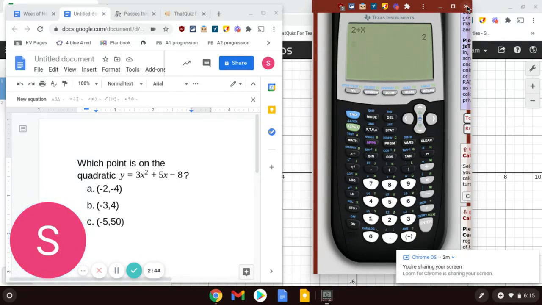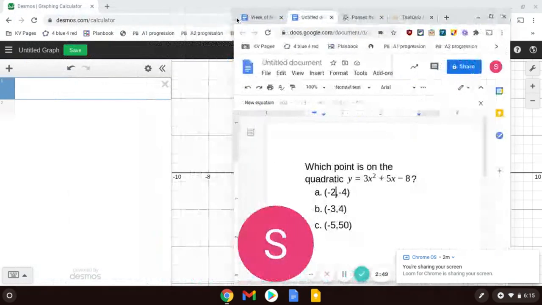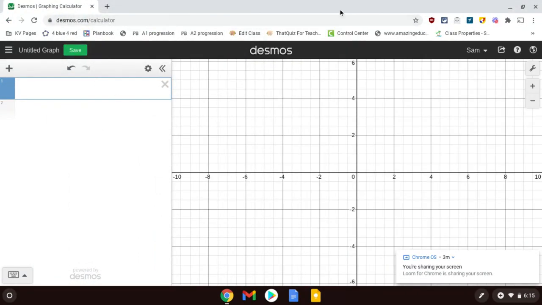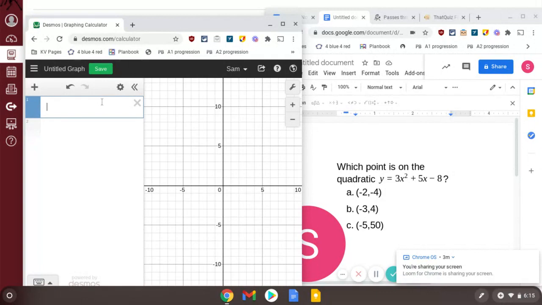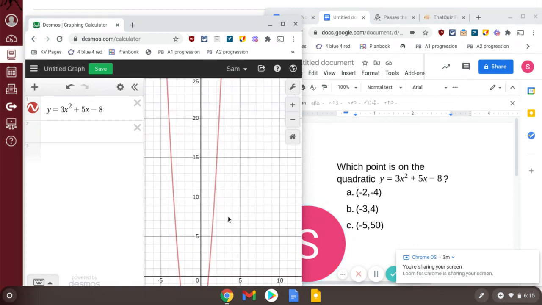And then let's say you wanted to do this on Desmos. It's always a little easier on Desmos, a little slicker, I guess that is if you are a good typer. So I've been doing this for a little while, so I kind of know how now. All right, so y equals 3x squared plus 5x minus 8. And then there's a couple of things you could do. Let's click the point here. We'll scroll it up, and we'll just follow this over until it gets to 2 for the x.